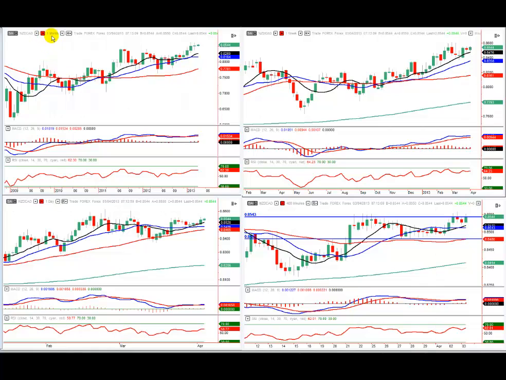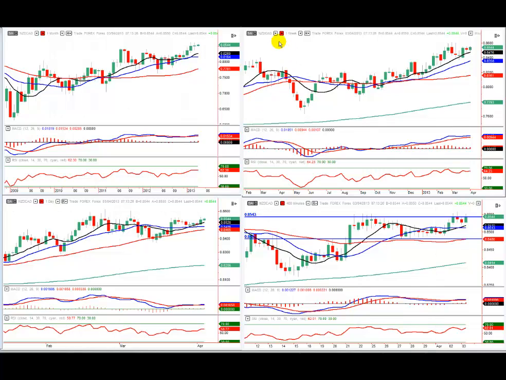If we take a look first at the monthly chart, we can see that price has a nice steady uptrend, with a nice series of higher highs and higher lows. The moving averages are all fanning in the right order. The 10 and the 20 have just touched, and they've started to fan out nicely now as well. We've also got some nice convergence on the indicators.